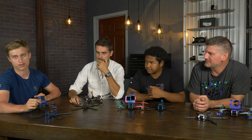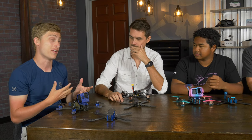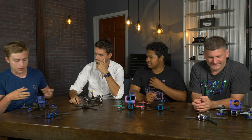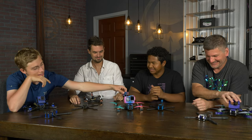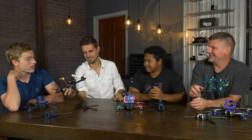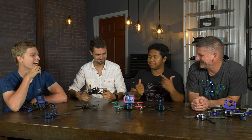Shawn says his frame is only 50 grams heavier. It's the mentality. If your mentality is it's only 50 grams heavier, which is a lot of weight, then you're just going to slap on a ton of electrical tape and do this and do that. And you mean the TPU arm mounts? And all that stuff on all these guys, it just adds so much weight. Looks good. I think yours is definitely lighter than Shawn's.